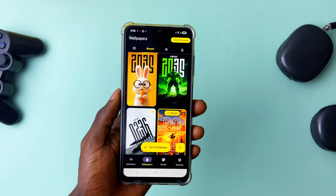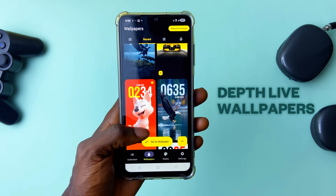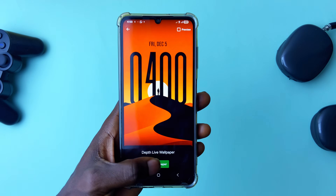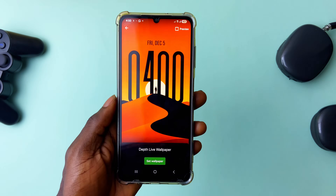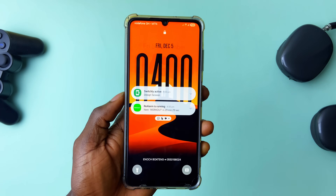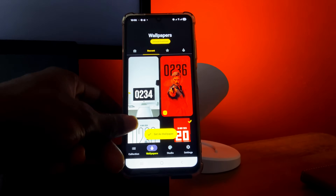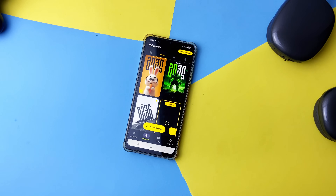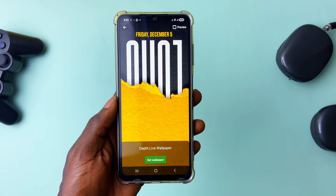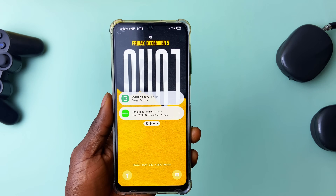If you love having a depth effect on your phone's lock screen, this application called Depth Live Wallpapers brings exactly that and is very reliable. Once you choose your style and download it, you tap to apply it to either the lock screen or home screen. The themes are beautiful — minimal styles, vibrant styles, and different clock styles too. It can override the system lock screen or you can disable the system clock to let the app's clock show, and notifications and security still work perfectly.